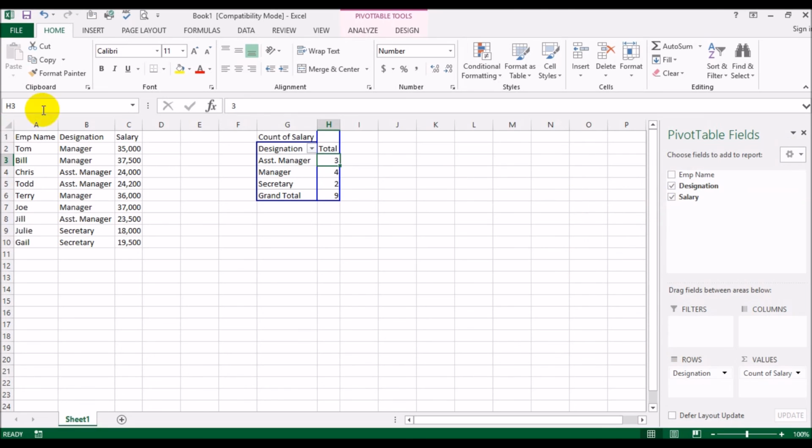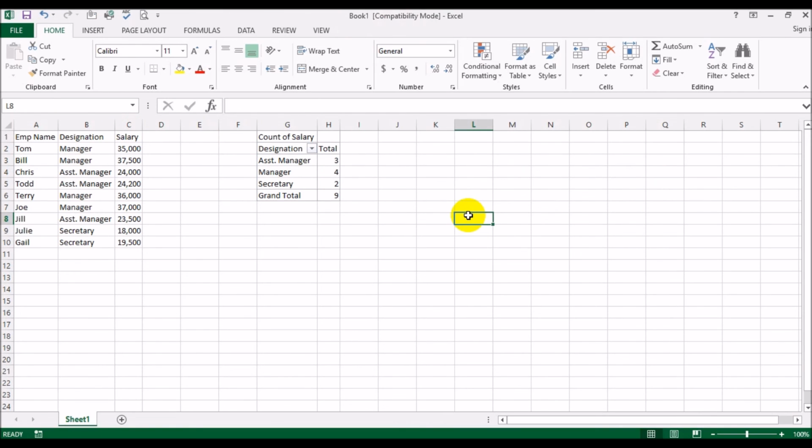So now you see employee was first here, so it's showing up first here, designation was the second field, so it's showing in the second position, and salary is the third position. So that's how typically you would do a pivot table. It's not complicated, it's very simple.